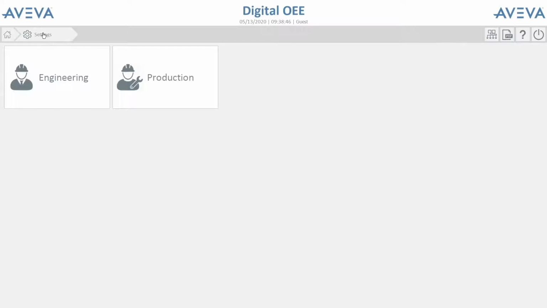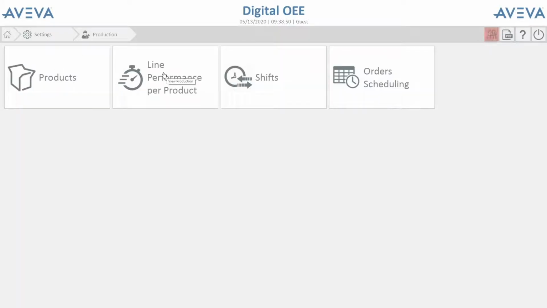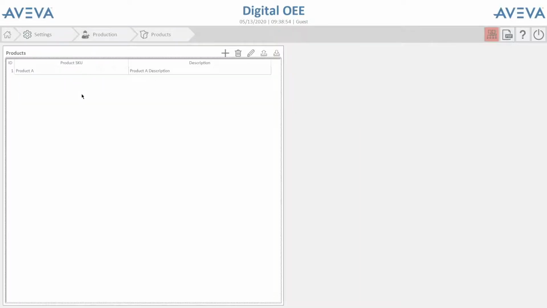We will now take a look at the production aspects of the application. Let's start by taking a look at products. It is very simple to configure new products into the application. We have one configured as an example, product A for the SKU and product A description for its description.